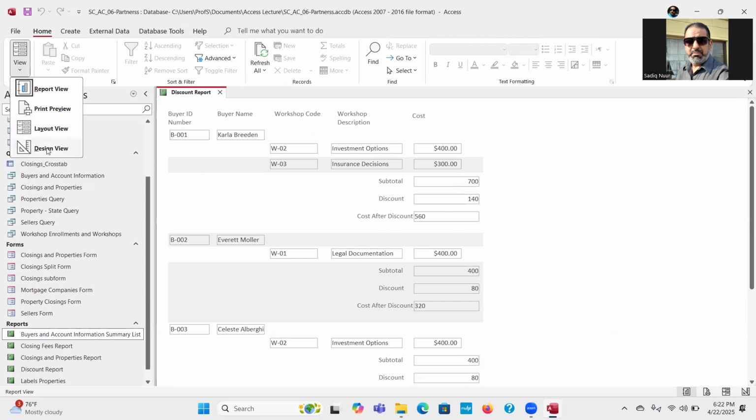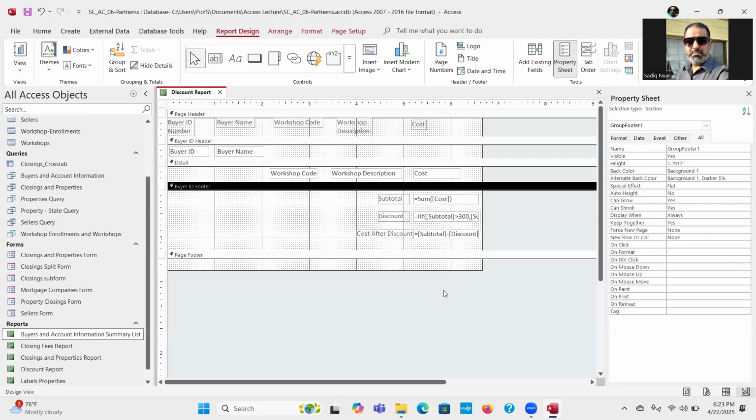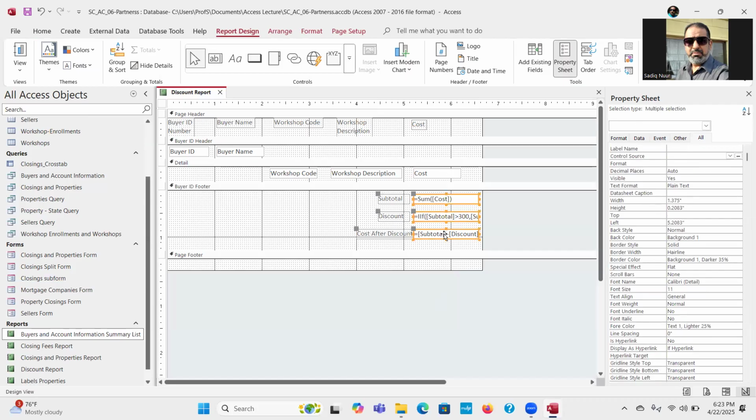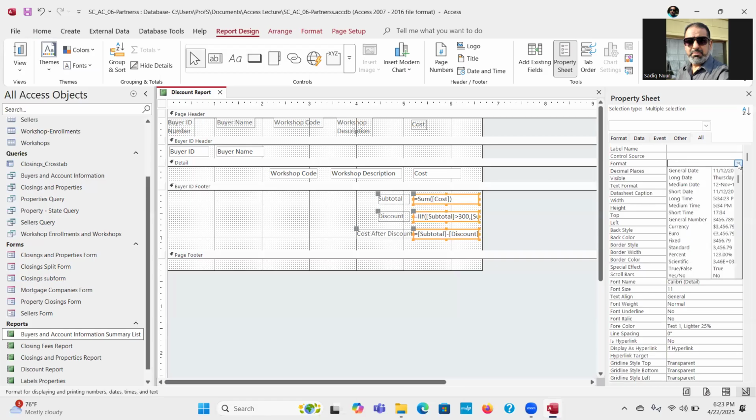So go back, select, hold the shift key and click on the controls. In the property sheet, you see the format here. Click the drop down and look for dollar, which is the currency. So the format we need is currency.